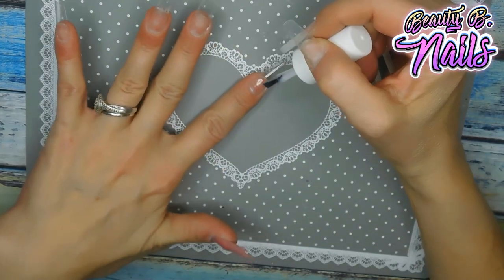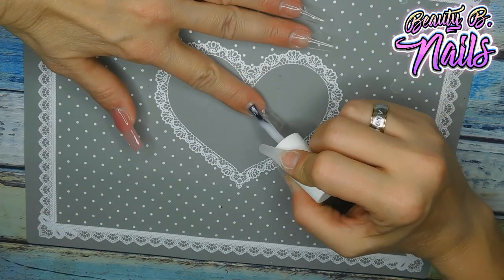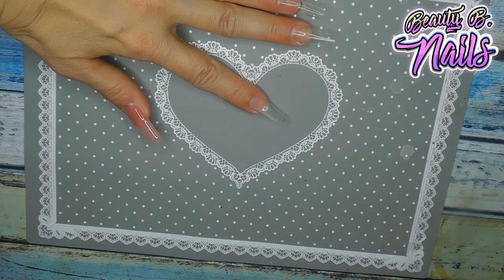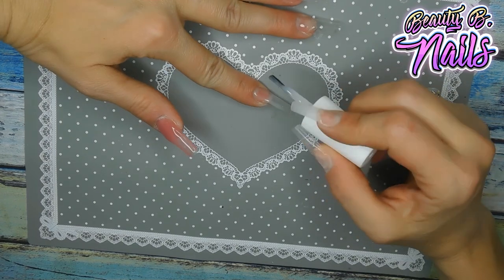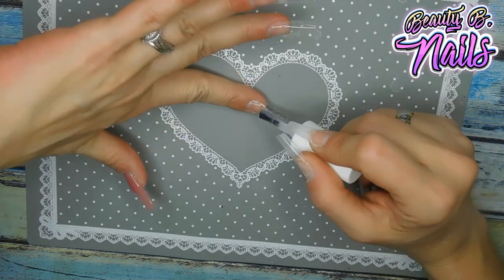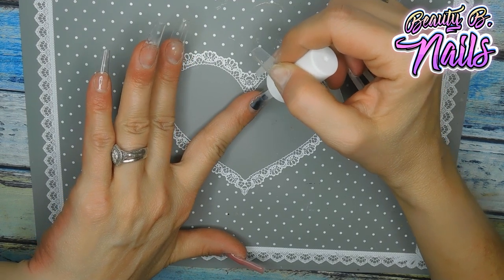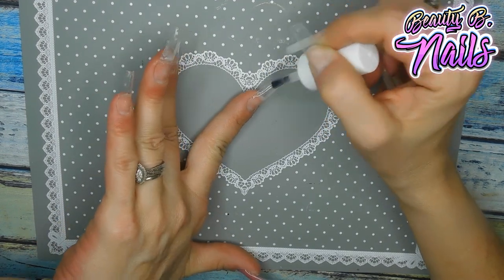And you're going to do this on the same, just like I did my thumb. Make sure you're putting a thin layer. Scrub that into the nail bed. Make sure not to get this into your cuticle or your sidewalls, but take a very thin layer and apply it to your nail bed and all the way down the nail. And make sure that you're getting all areas.